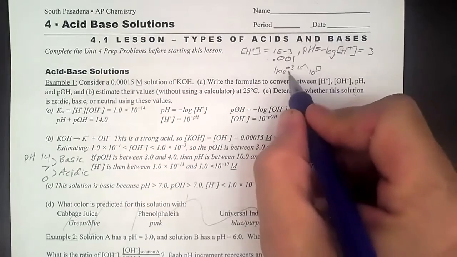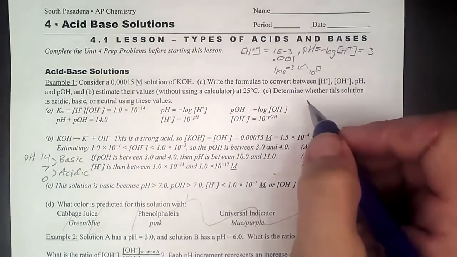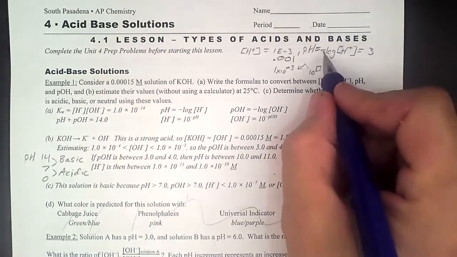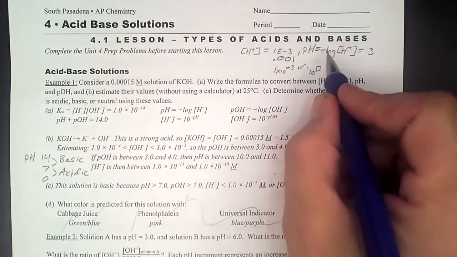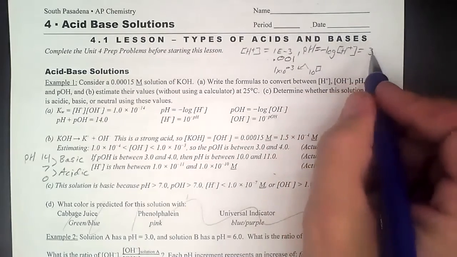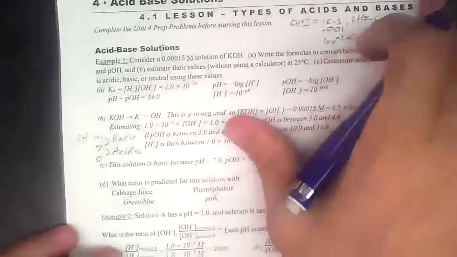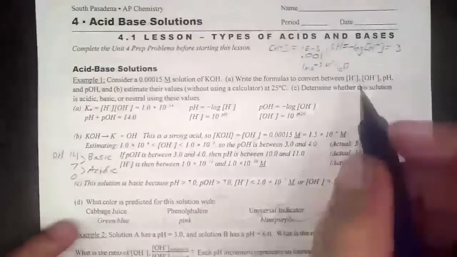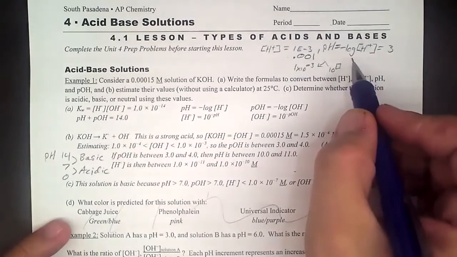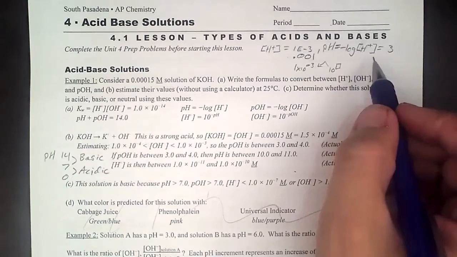And obviously the answer is negative 3, except that people are so bad with negative numbers that we're going to take off the negative. We're going to say negative of whatever that other answer was, which was negative 3. So we're going to take the negative of that and get positive 3 as the pH, because it's easier to teach people that the basic range is from 14 to 7 and the acidic range is from 7 to 0 than it is to teach them negative numbers. And if we mess up pH a lot, we're going to get a lot of dead fish and really weird swimming pools.